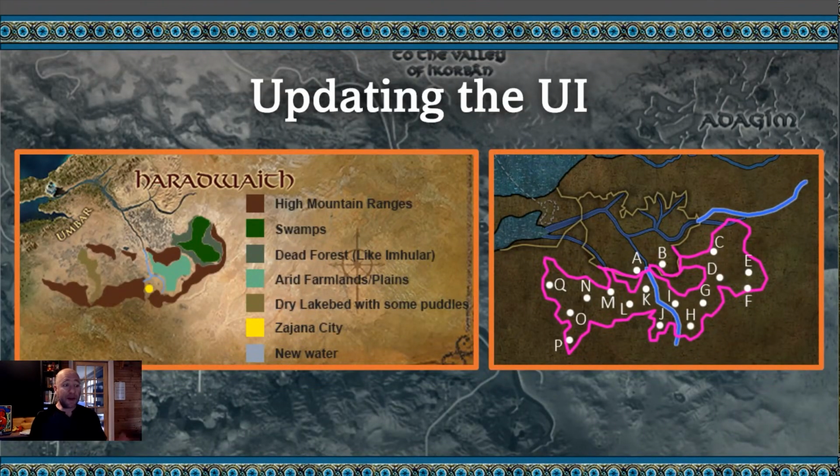Next up, we have updating the UI. After we've built the landscape, we try, as early as we can, to have some initial maps prepared, so that when content and QA start testing things, they can see on the radar or on a map panel where they're supposed to go and what they're supposed to do. Those are often very rough. Those of you that joined the early Bull Roars for the expansion pack might have seen some of the maps were just super placeholder. Green landscape everywhere.